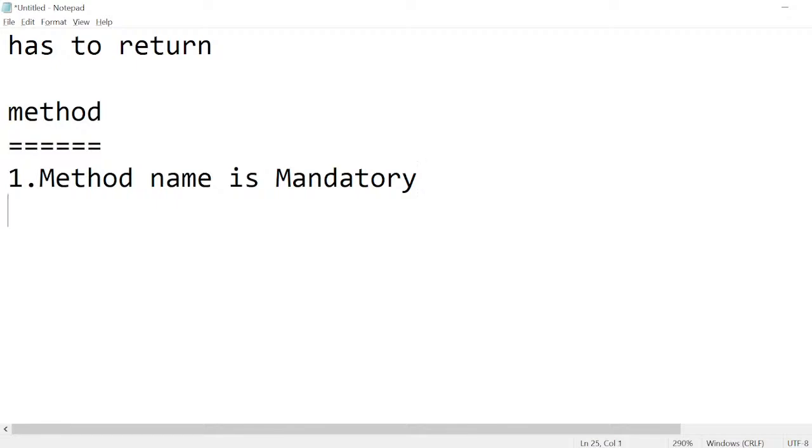And the second one is the return type. Return type is also mandatory.